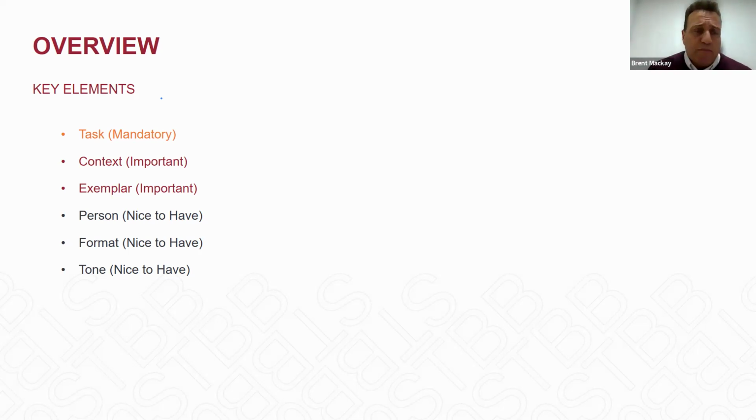And tone is obviously quite important there as well. If you're going to be using the response that you get from the AI to share with someone else, so if it's not something that you're going to be consuming for yourself, then it's important actually to have the tone in there. So if you are using it for things like social media posts, uploading content to websites, whether it be replies to emails and so forth, then tone is very important to have included in that.